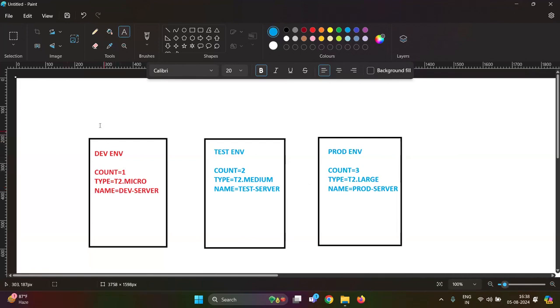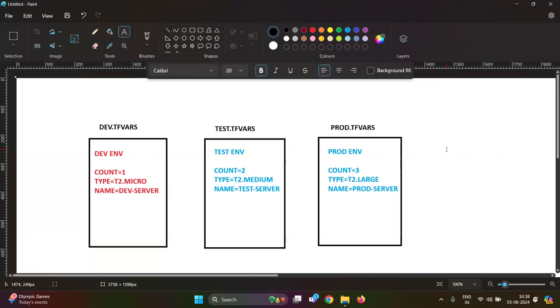For example, for the development environment, I'm going to write dev.tfvars. What is the name of the file? dev. Similarly, for the testing environment, I'm going to create a file called test.tfvars and store the testing configuration there. As well as one more production configuration, I'm going to store in a file called prod.tfvars. That means for each and every environment, create a separate tfvars file and store the configuration there.